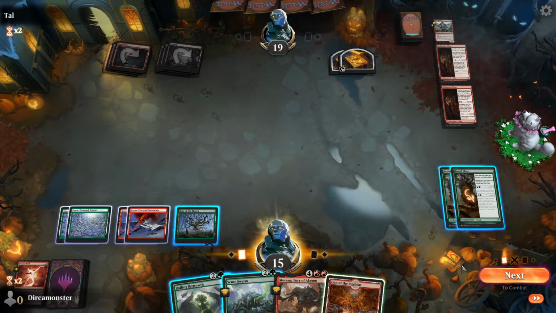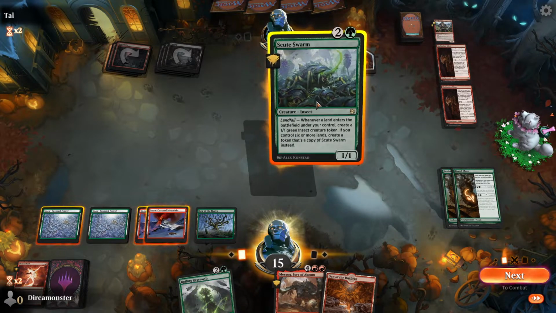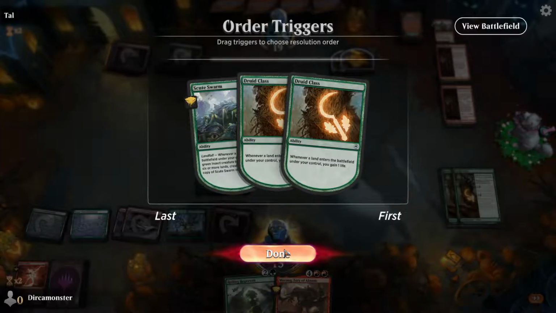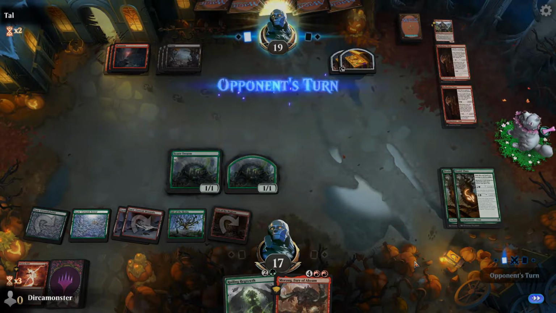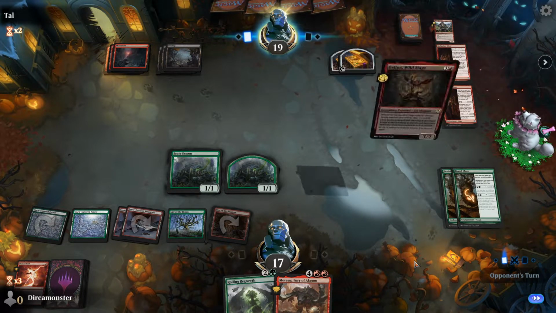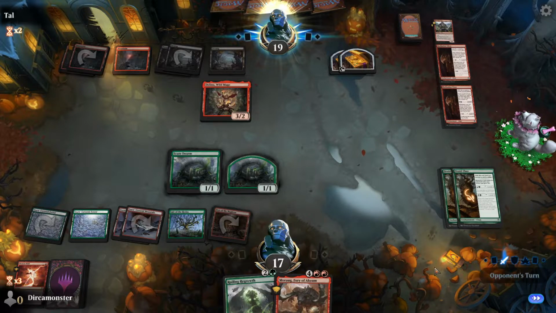That's a land, but it comes in tapped. Okay. Well, it is what it is. Ideally, they don't kill both of them. It's not good. I'm out of removal.